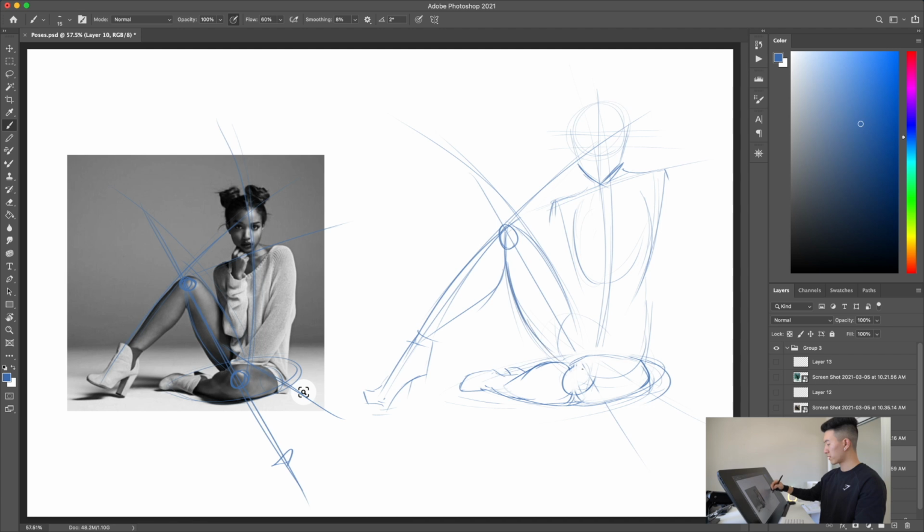That's pretty convincing for the lower body. Now we can go on to the upper body and flesh out the shoulders a little bit. So erase the construction lines as you go if you need for the pose to look a little bit clearer. But don't worry about your drawing looking messy, because that is the whole point of doing gestures. We want to get that looseness. We want to get that feeling of movement and life in our characters.